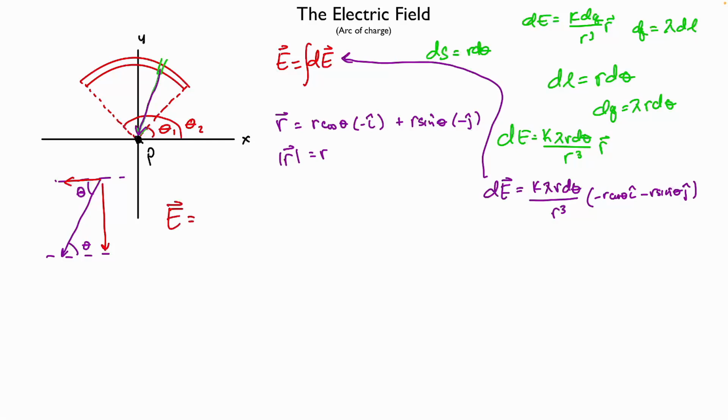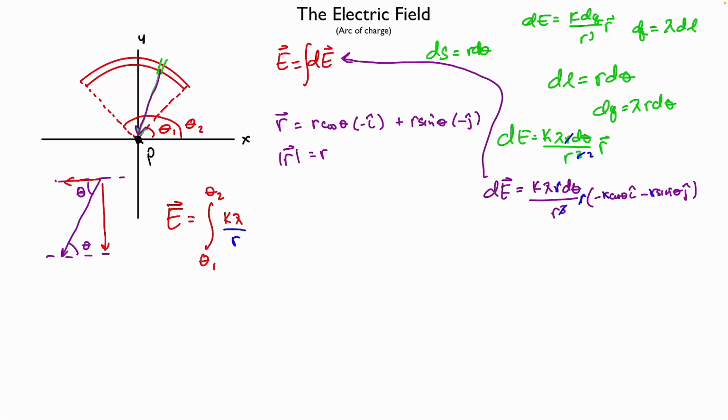So now what have I got? I've got the electric field is equal to the integral between the two angles that I have specified, theta 1 and theta 2, as measured from the positive x-axis, of k lambda r. Can we get rid of one of these r's right now? I've been carrying it around for a while. I don't need to, right? Because it cancels out one of those, doesn't it? Oh, there's another one that gets canceled out. Can I factor an r out of here and then cancel it again? Yes. So let's clean that up.